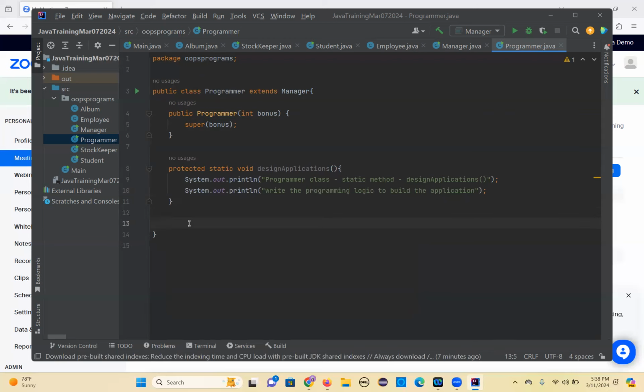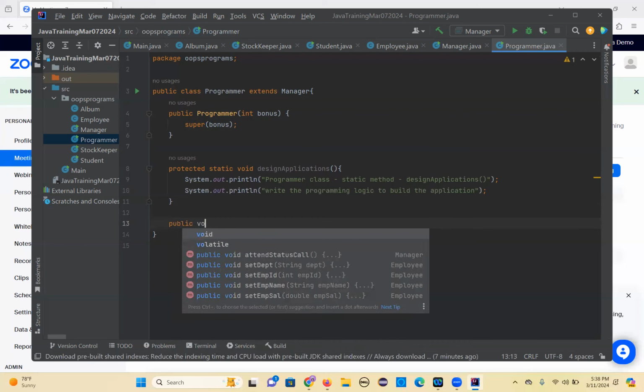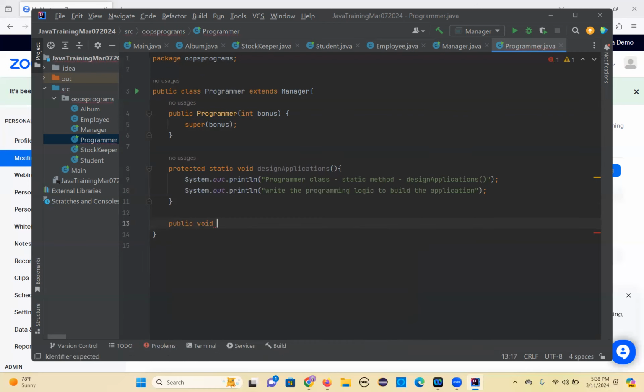Next we have public void fix bugs, right? Or fix defects. So whatever you want, you can just write.